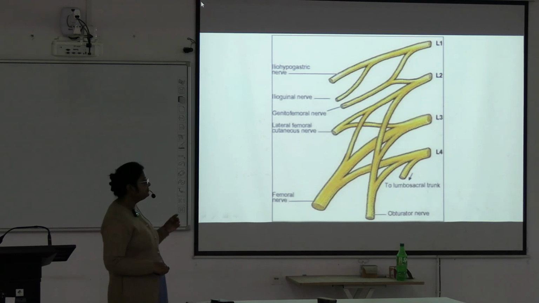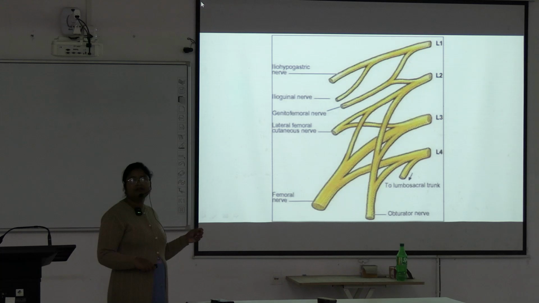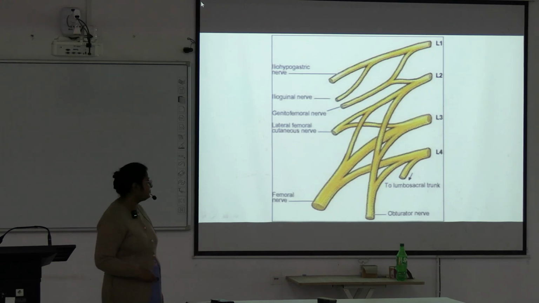And the femoral nerve comes out. It is a thick nerve coming out from the lateral border of the psoas major muscle, and it enters lying posterior to the inguinal ligament, lying lateral to the femoral sheath, dividing into two divisions, anterior and posterior divisions, supplying the quadriceps muscles and different joints. Okay. Next.